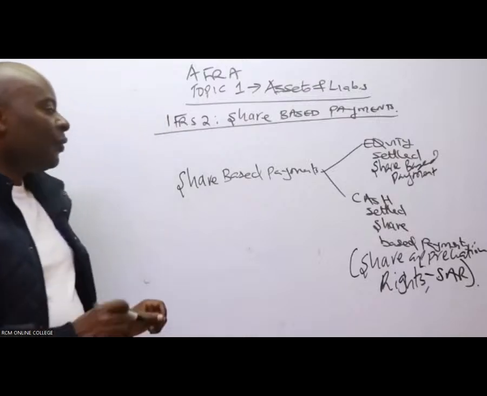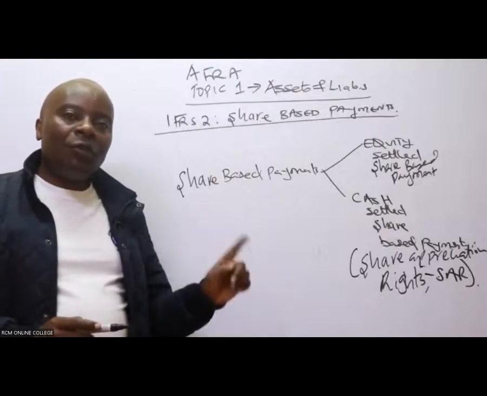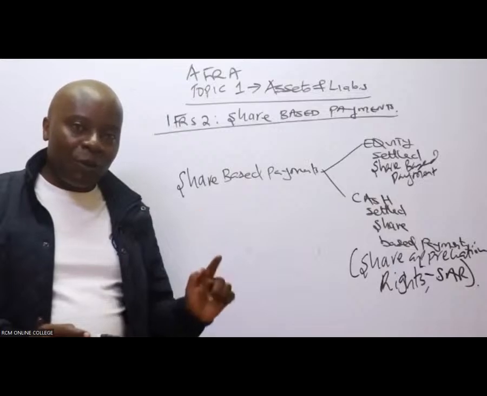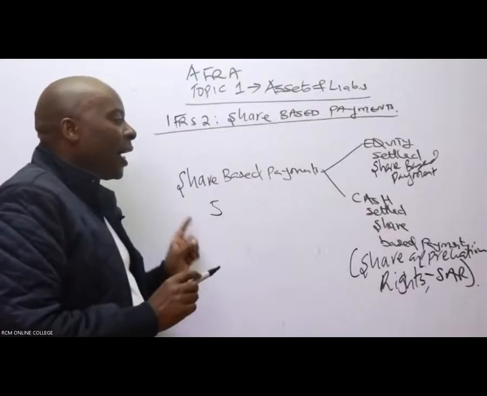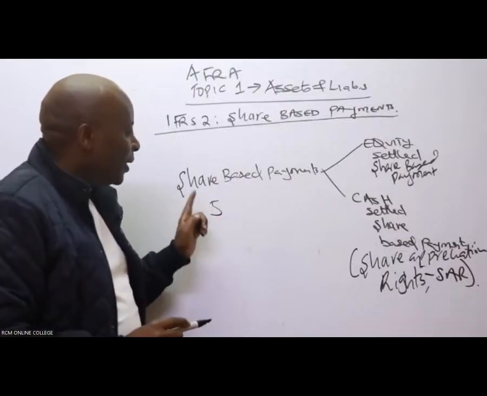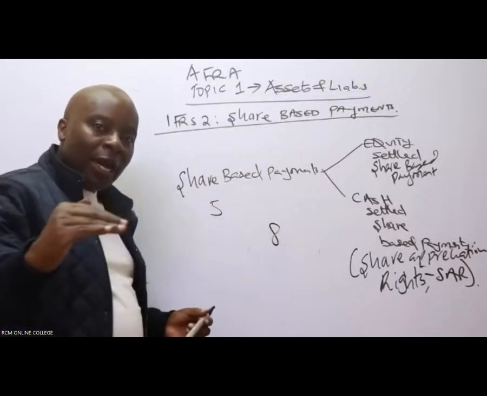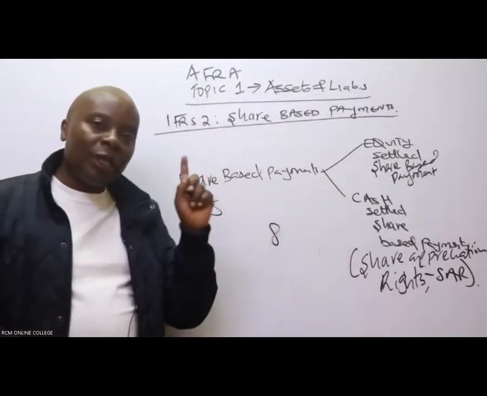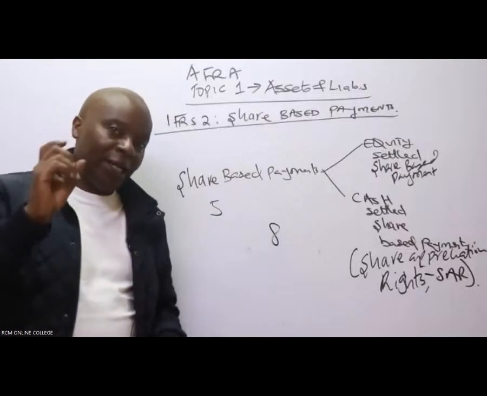This means that if it is RCM College, we are telling you that you guys work for us. And by the end of the year, for example, like they do for these big banks like KCB, Cooperative Bank, they tell you that currently our shares are selling at shillings 5. Come end of the year, if our share price appreciates, for example, to 8, then we shall give you some bonus. We are not going to give you shares here. We shall give you money. We shall give you bonuses. But this bonus is based on share price, share appreciation.